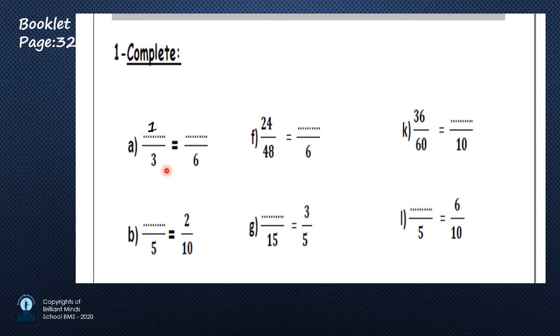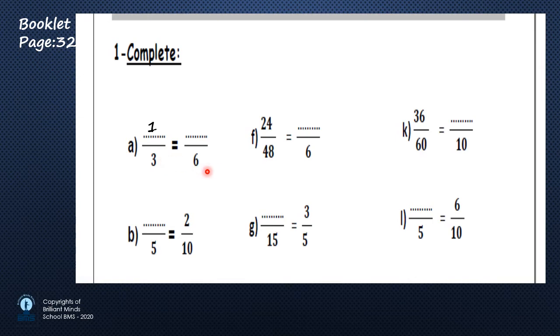We can't do anything from the numerator here. We can't have any clue. So we're gonna use the d. I was 3, then I become 6. What do you think? I was small, then I'm getting bigger, or I was big and getting smaller? I was small, then I'm getting bigger.